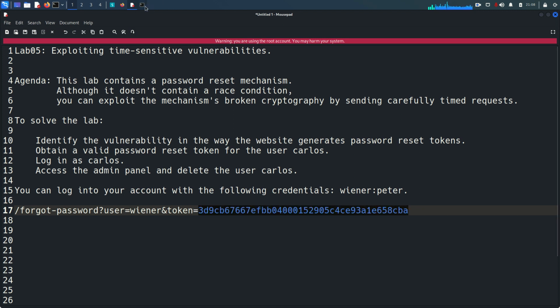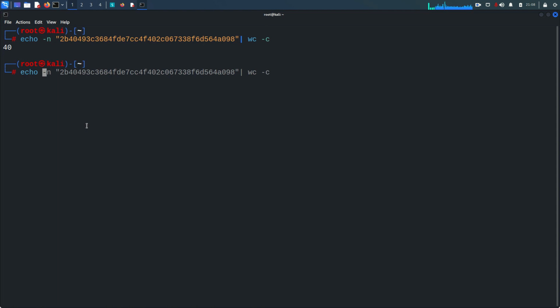I'm going to copy this one also, and let's do the same for this one to count the number of characters in the token. Okay, hit enter. So you can see the length of this token value is the same, meaning all of the tokens contain 40 characters, and this is a randomly generated token.